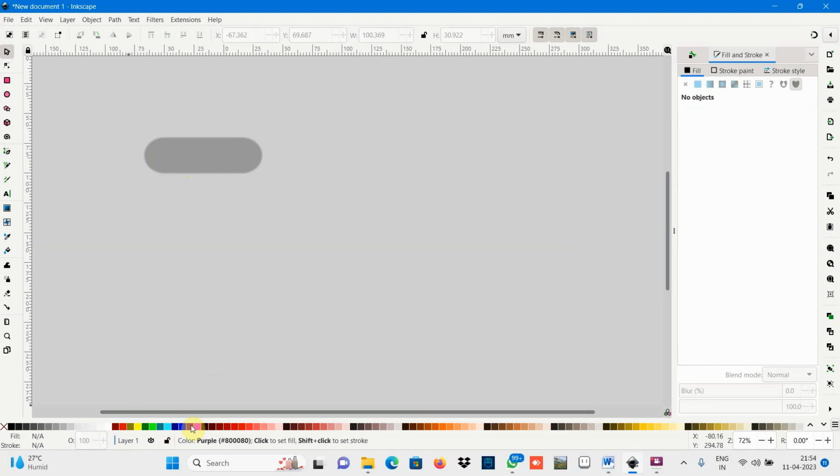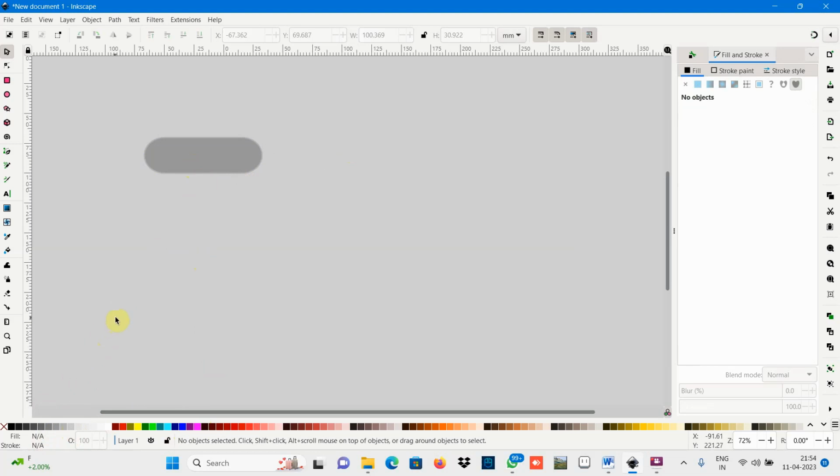Suppose I want to give another color, say like that I want to give this color, then you put any color here, and the color is changing. Suppose I want this color, the color is changing. If I want different colors, you can give it here, it will take. Okay, so you select it, after that you can give it all things, right?